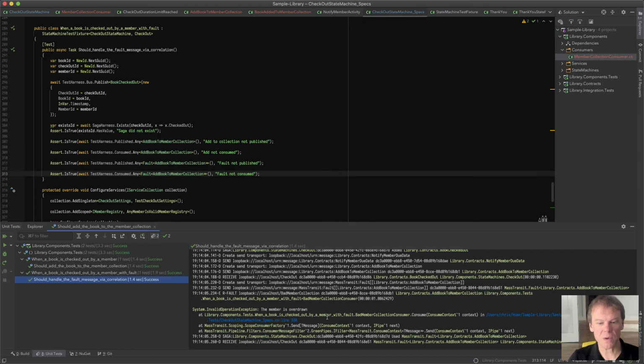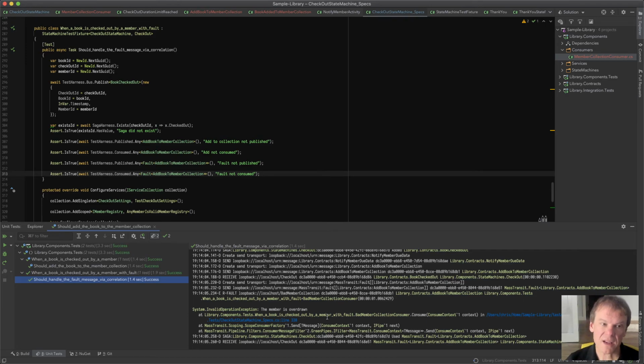But we're also making it so that more can go through at a time, because if we're blocking anything, there's a prefetch count and a concurrency count that's set for a receive endpoint, and that's how many you're going to process at a time on that endpoint. So we wouldn't want to use the request client because it's going to block, just like we wouldn't want to do any long jobs within that Saga. That's why we send commands out to other consumers to do that work for us, so that we can spread that out and prevent the Saga from becoming a bottleneck in our system.